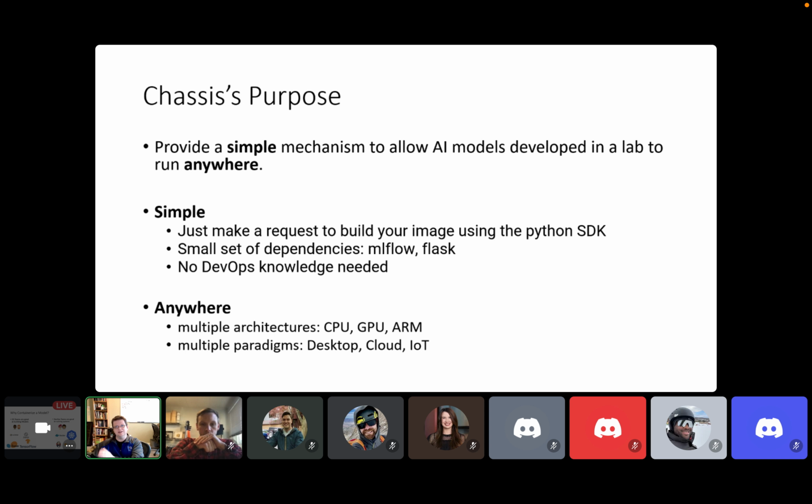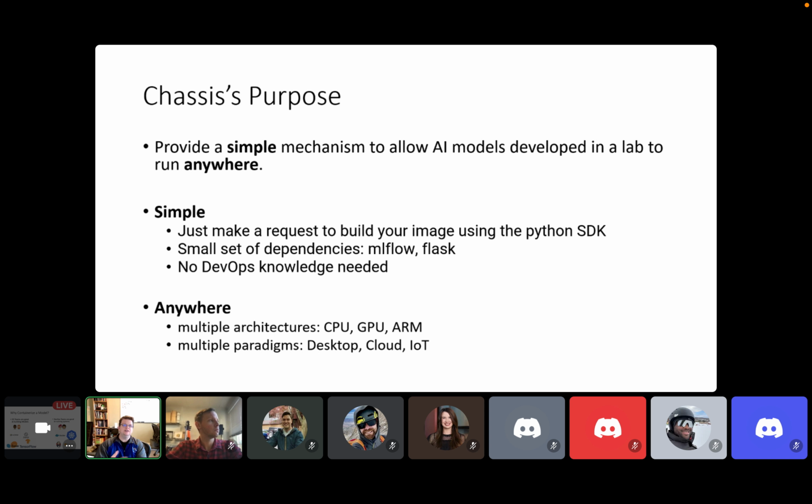to get their model into that container. And when I say that I want it to run anywhere, I really mean anywhere that we can imagine a container might have a use for serving up an AI model. So when Chassis was first being developed, we made sure it could run on CPUs, and then we extended it to make sure it could run on GPUs and take care of deep learning style models. Then we extended it further when we started thinking about IoT devices, made sure that it could run on ARM, and now even ARM with GPU.